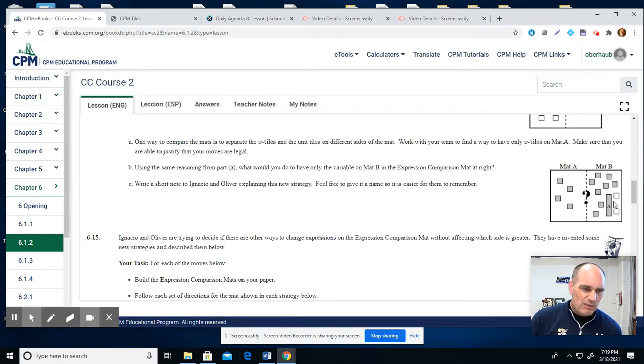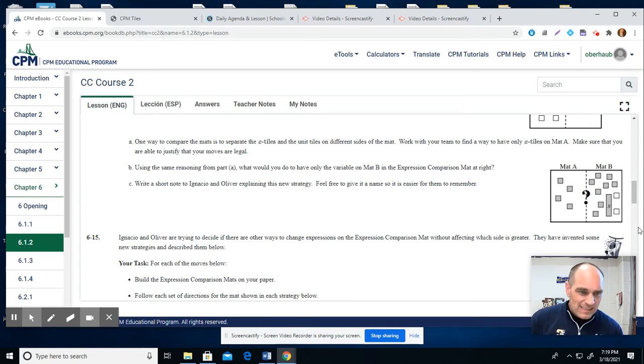Notice how we have a bunch of stuff over here on B. I want to have just X on B. So the first thing I'm going to do is I'm going to set it up here in just a second once I write it down. I got X, and then I got 8 positives, and I have 2 negatives.